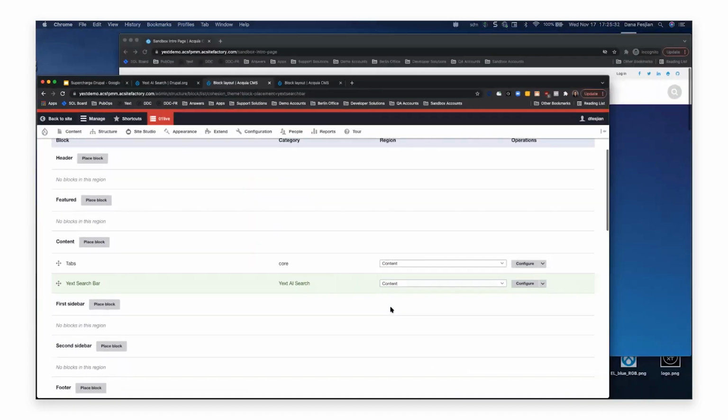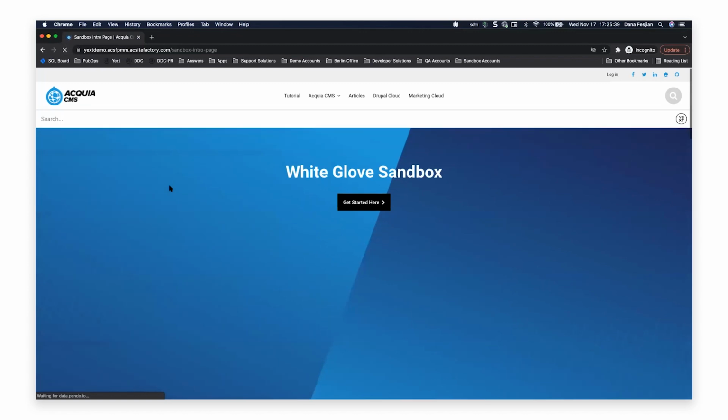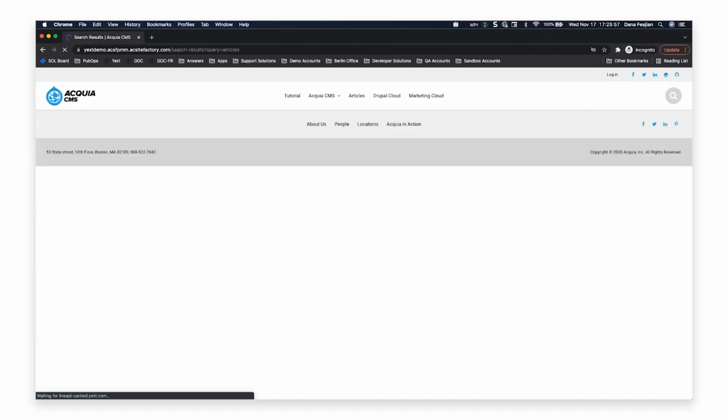Cool, that worked. So now if we go to the site, and this is just in an incognito window so you can see what it looks like, we should see our search bar appear right there. Awesome. So we have this placeholder. Afterwards, if you wanted to make this smaller, or that's what I would do, or any other sizing or customization that you want, you can do that afterwards. But we can see that I could type in articles here or something. But this is going to the search results page that I just haven't made yet. I haven't added that search results block onto it yet. So there's nothing here appearing. It's just a blank page.